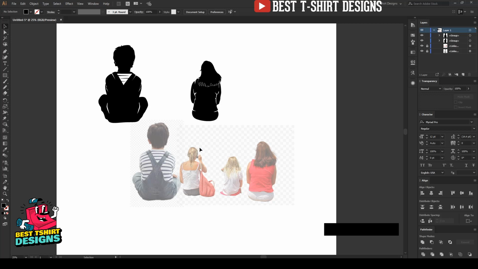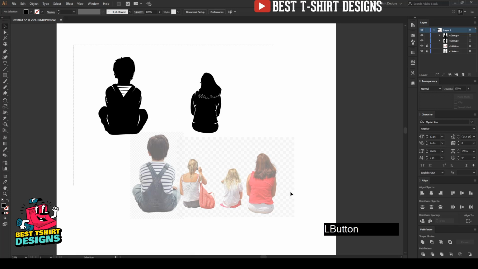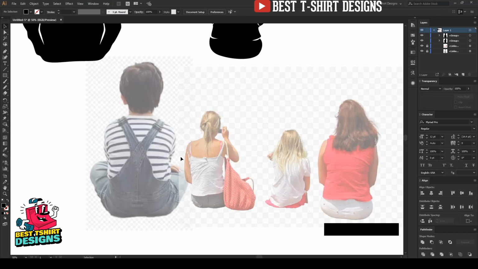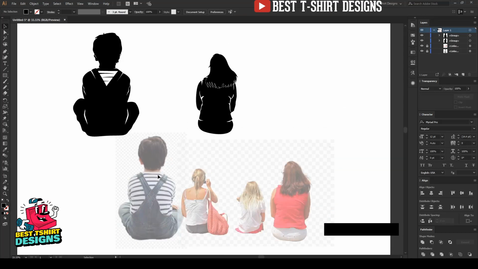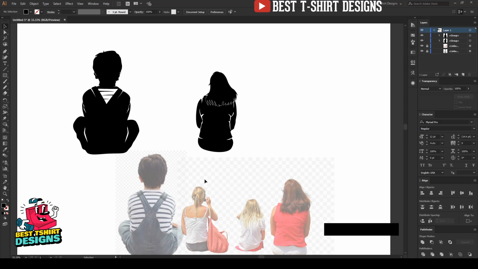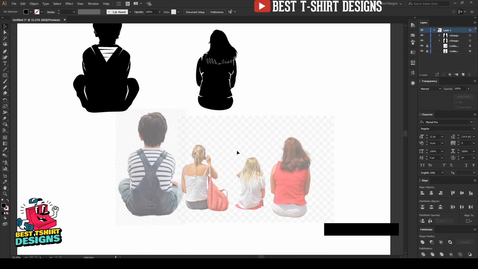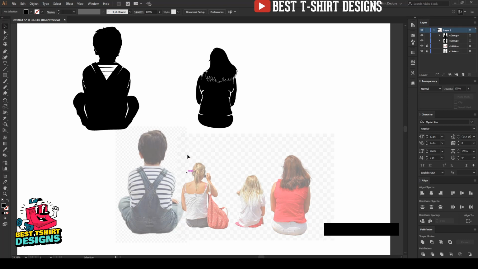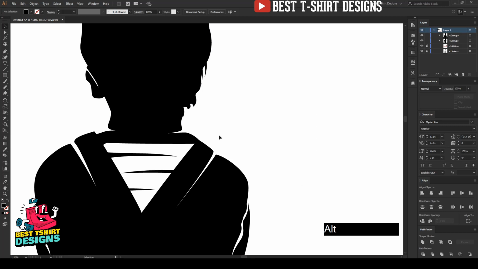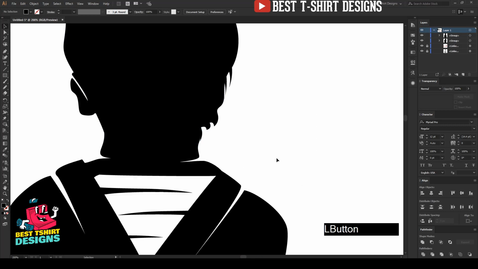I'm going to make a mom and son T-shirt design today, and for this I needed two vectors of a kid sitting and a woman sitting, so that I can represent mom and son sitting together watching something. So I was searching online and I got these images, so I took them here and then I drew them with the pen tool, and this is how you can precisely make your drawing.